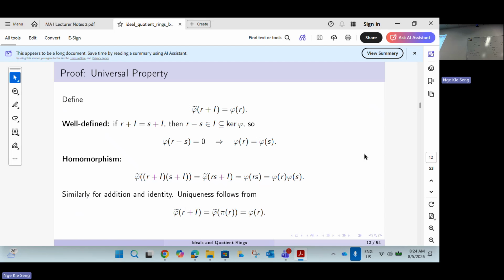So in the end, you should show that, for example, the homomorphism is also the same. You should end up with phi tilde of (r plus I)(x plus I) equals phi tilde of (r plus I) times phi tilde of (x plus I). So you need an extra step, one or two more. But well-defined is the same also. So you start with phi tilde first, and then end up with phi tilde.